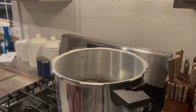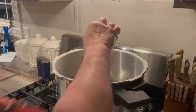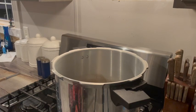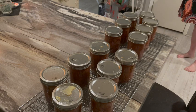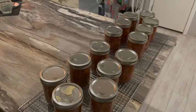Once I take my little divider off there, I can see that there is at least one that did have some siphoning, but I don't see any of the rest. So I'm just making sure that I don't have any broken ones as I take the rest of them out and stack them over on the cabinet. You can see the one here on the bottom left that I'll need to wipe off good before I get ready to put labels and things on it. But for now, I'm going to let them sit for 24 hours and make sure everything sets up like it should.